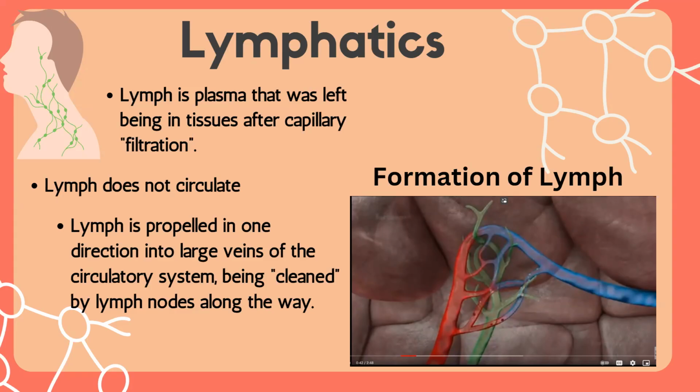It's only propelled in one direction, and it eventually empties into our large veins. But in a way, our blood gets cleaned by our lymph nodes and lymph system along the way back to the heart. So we have a lot of white blood cells that are going to get rid of foreign material and bacteria and viruses and things that are not supposed to be in our bloodstream prior to getting back to the heart and recirculating it. So if you looked at a map or a layout of the lymphatic system, you could almost lay it right over top of all of our veins because they kind of run hand in hand with our venous system.